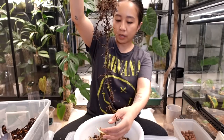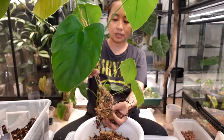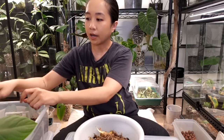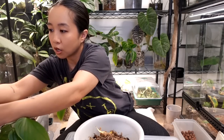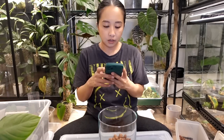I'm not gonna be chopping any of this because it's still a pretty decent size and it's not a size that I'm feeling overwhelmed with. I am enjoying the growth so far on it and I don't wanna disrupt anything. So we're gonna leave it. In terms of a pot, I think I'm gonna pot it in this.